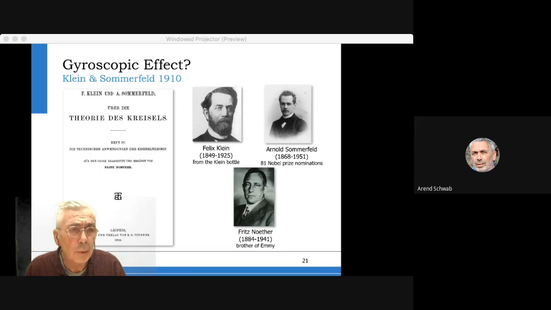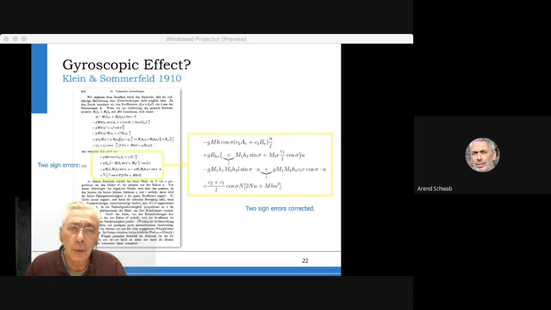And then they went into the derivation. They knew their classics, so they used the Whipple-Carvallo paper. They derived the equations, and then they showed that if you kill the gyroscopic effect, then it can never be self-stable. Well, unfortunately, my colleague, Jan Meijaard, went meticulously through the whole calculation of 1910, and he discovered 2 sign errors in it.